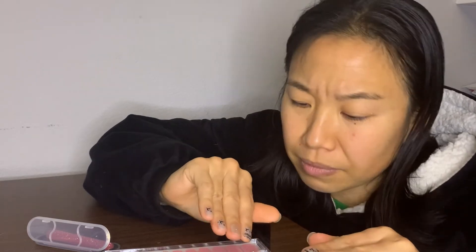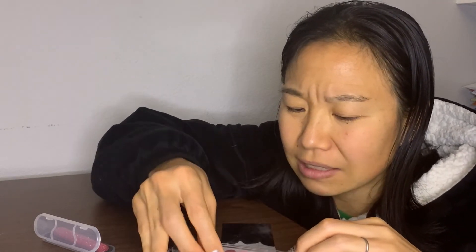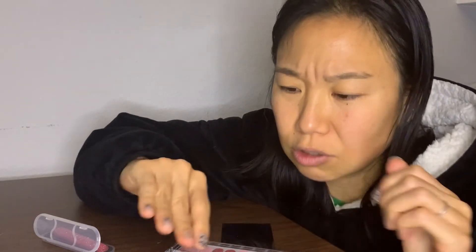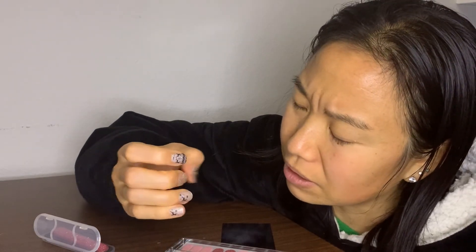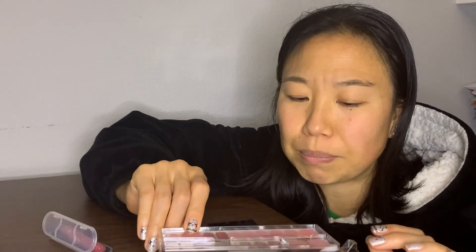This box was about six dollars and you do get 32 strips, but the application wasn't super pleasant because it was pretty hard to get off and I'll see how it lasts. So far I'm not ready to change at all — I'm happy with my decision to join Color Street. With Color Street you get 16 strips at about twice the price, but with buy-three-get-one or some deals you can get it for less. I think it's totally worth it and I'm sticking with it — I'll let you know how this one holds up.